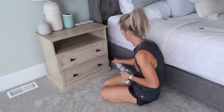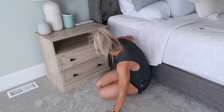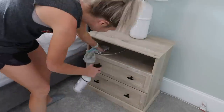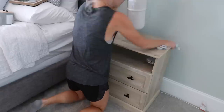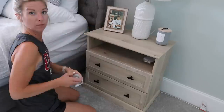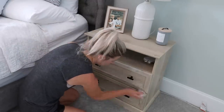This might be an unpopular opinion, you guys. I don't know if you know this about me, but I'm really not a big animal lover. And I feel like that's horrible to say because this is not normal. I grew up with a cat. I've had 3 cats in my life. I'm definitely more of a cat person than a dog person, but having our dog Reese, she really won me over. And I do have a special place in my heart for cats and dogs. And I do want another dog.